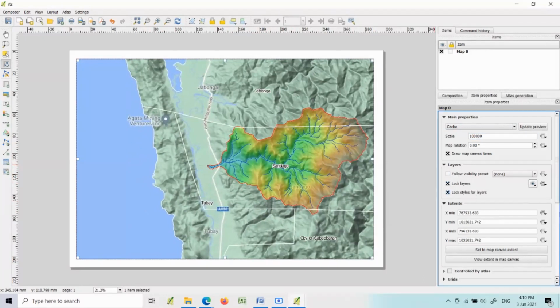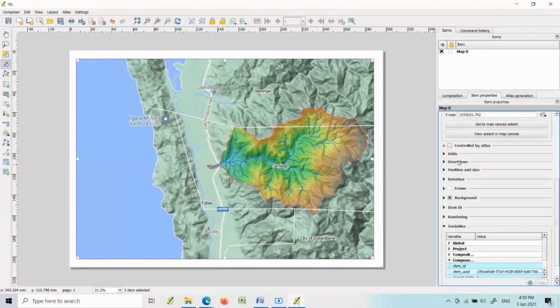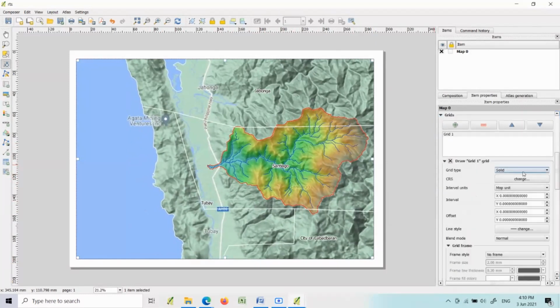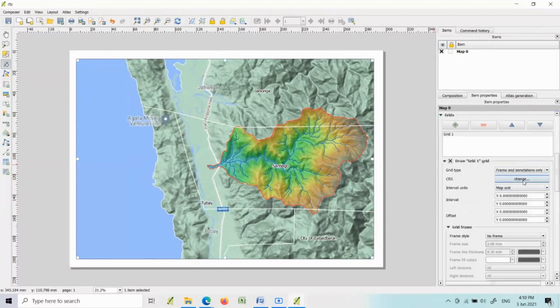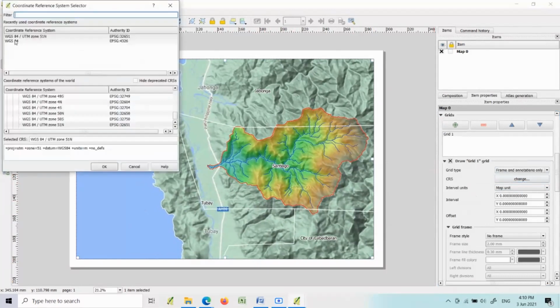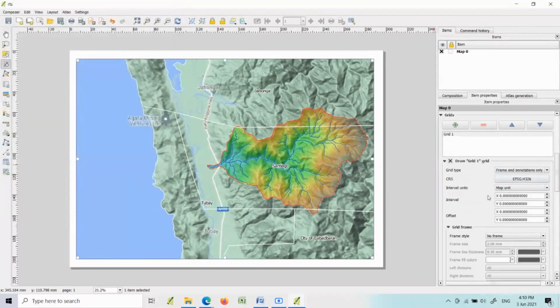Lock layers and lock extent for the layers. And then we add the grids. Frames and annotations only, and then we select WGS 84. For the intervals, set 0.05.